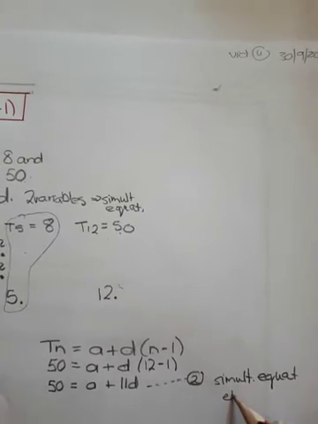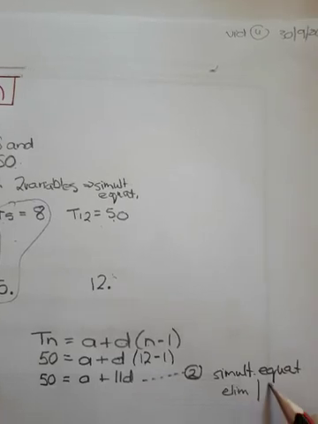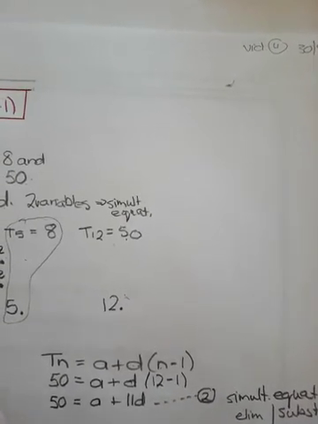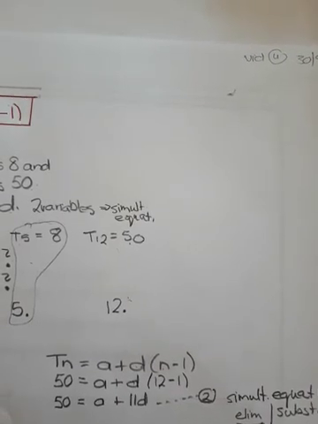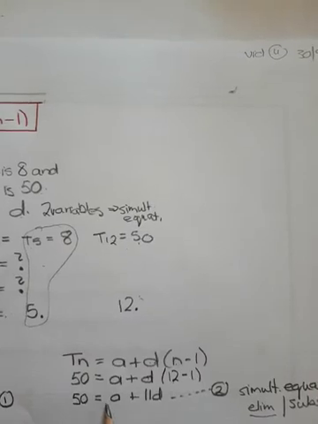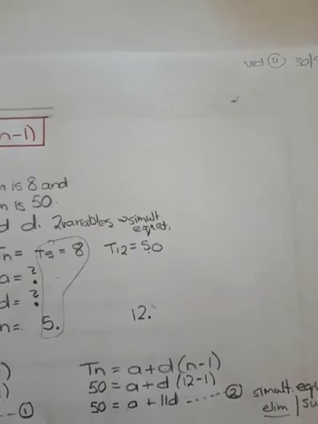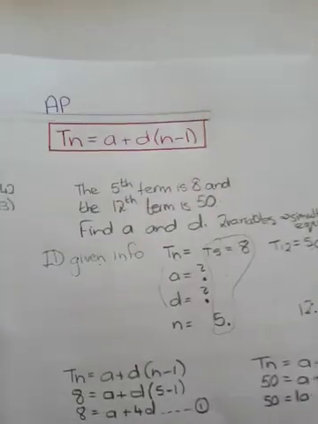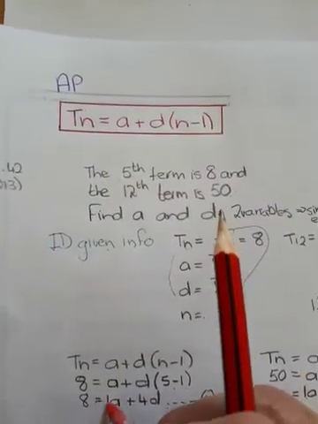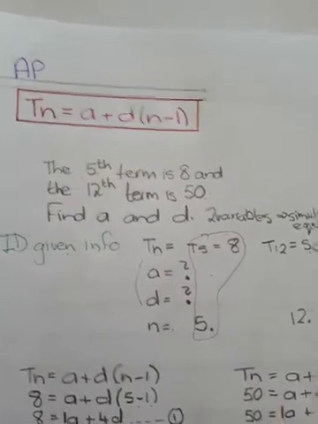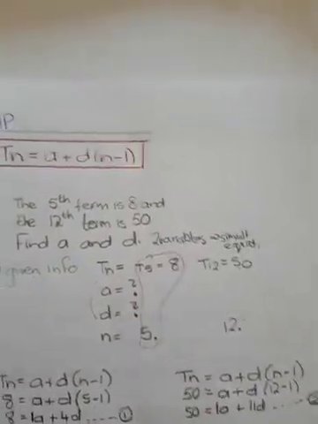The one is elimination, and the other one is what we call substitution. Now, if you remember correctly, elimination we use when the coefficient of one of the variables is the same. So now if you look at the coefficient of A, it's 1. And of this A is also 1. So I am deciding to actually use the elimination method.